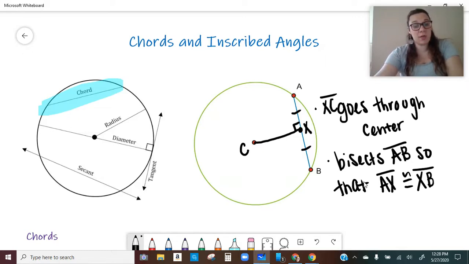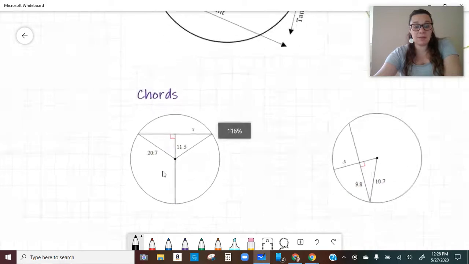We'll use this as well as a couple other things to do some example problems below. The two other things that'll come up most frequently are the fact that all radii are equal and congruent to each other, which is kind of like a duh thing if you think about it, but you'll see it in problems and it won't be as obvious as it looks. The other thing that we'll use a lot throughout the problems is our Pythagorean theorem. Because of the fact that there's that right angle there with the perpendicular bisector, we'll create some right triangles that we can utilize. So let's try an example here with the first one.